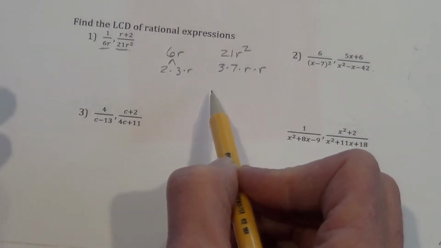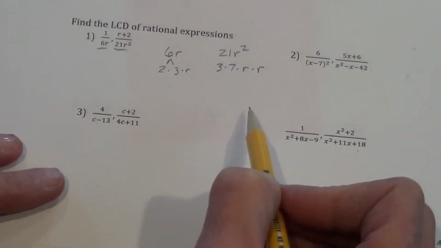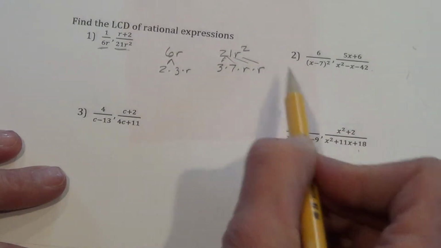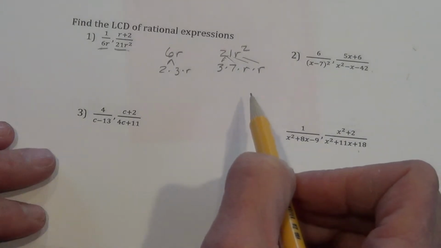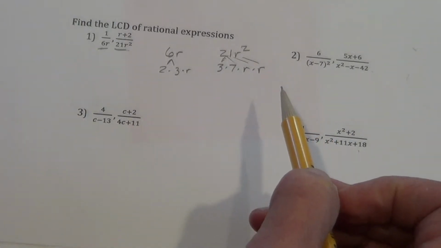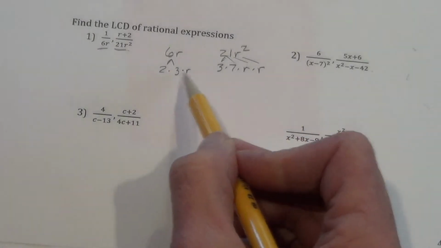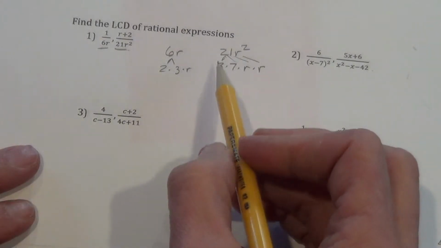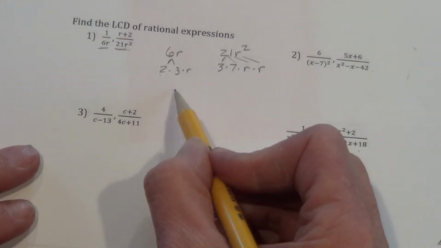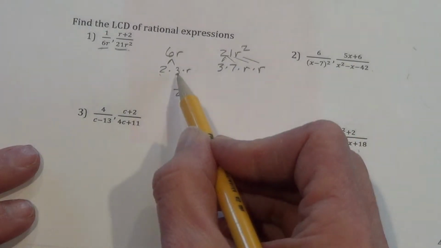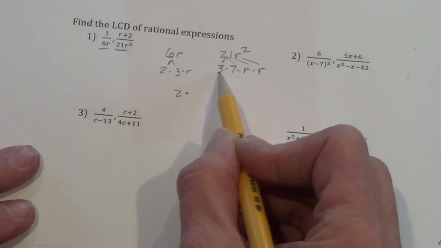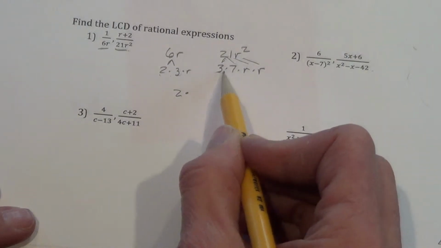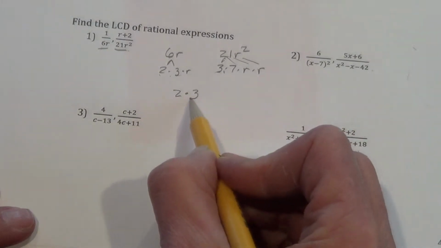Now I ask myself, okay, this is like sending out invitations to a party, and here are the people that are on my friends list, and I'm just checking. We want to invite all of my friends and all of her friends. Well, so here we go. We're going to invite 2 because he's on my friends list. When I go to invite 3, I notice that 3 is over on her friends list too. Does that mean that I need to send 2 invitations? Absolutely not. We'll just send 1 invitation, but it goes to 3.